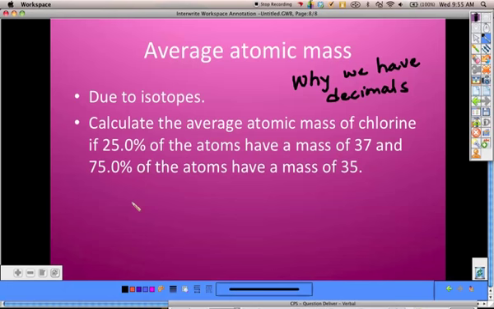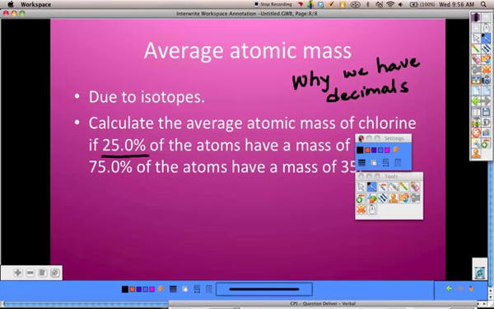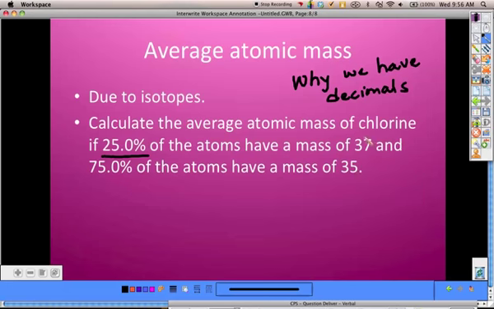So when we calculate it, we need to convert the percentages to decimal form, which just means we're going to move the decimal place over 2 and multiply it by the mass that we have. And then add it to whatever our other ones are, and its mass. Yep, we're going to go through it here.